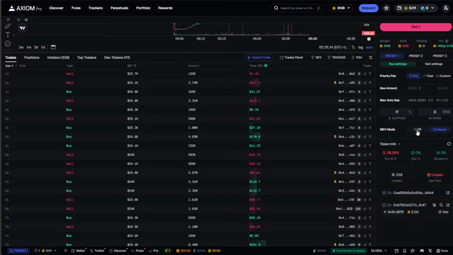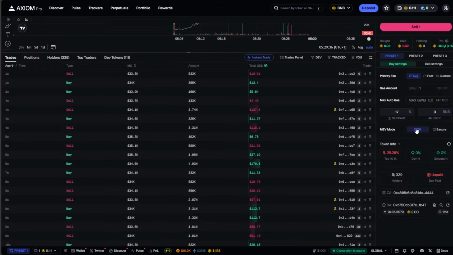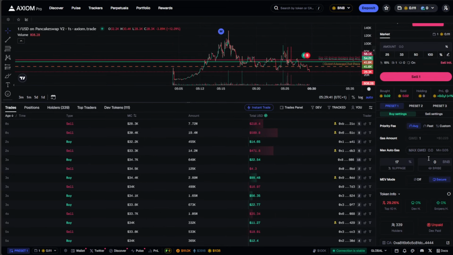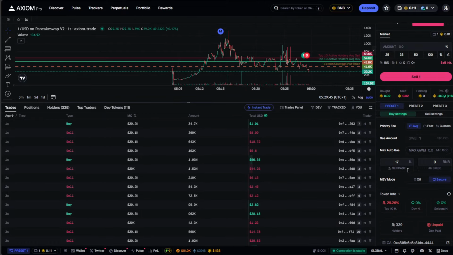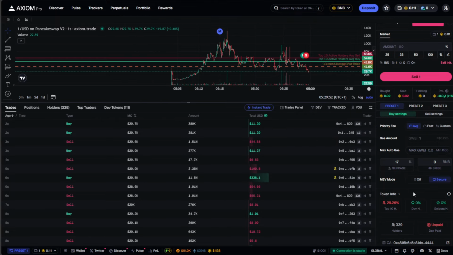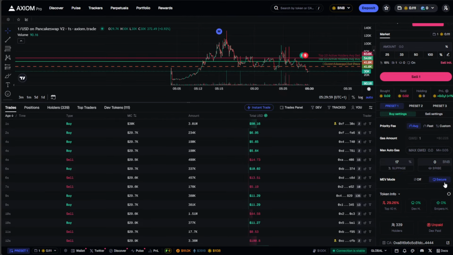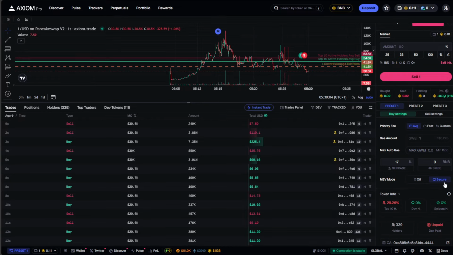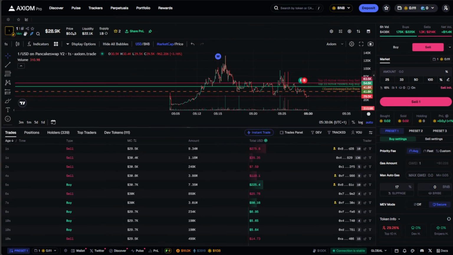We also do have MEV here as well. MEV is, you know, it's useful. I'd keep it on secure. It's just to stop your transactions from being sandwiched. So if your slippage is like really high, your transactions are going to be sandwiched, and that means, you know, it's going to be pushed up. So you're going to end up using your max slippage, and somebody's going to take the difference for themselves. So by using the MEV mode and setting it to secure, it kind of helps you stop your transactions from being sandwiched. So yeah, MEV mode is super useful as well.